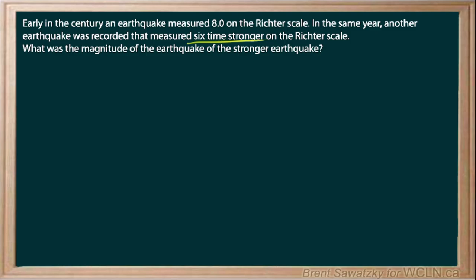I think we'll go back and start with our intensity formulas. So for the first earthquake, I₁ = I₀10^... Now in this one, we're told the Richter scale measurement is eight. The second one, same thing, except for in this case, we're not told what that measurement is. So let's just call it an x for now.